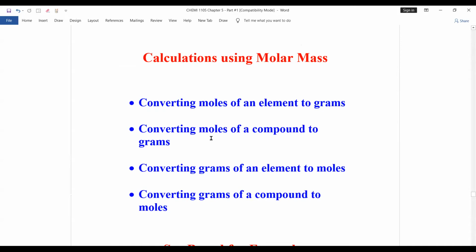Now, the importance of this is converting moles to different things. I'm going to skip the elements because compounds are more important, but you should know how to do this. Let's look at these different conversions. And by the way, are you ready? It's time once again to use your good buddy, your good friend, unit analysis. Yes, it's been my good buddy for a long time too. So let's look at the following.